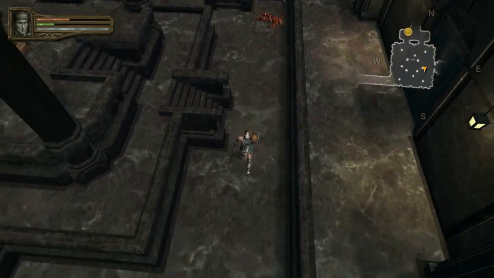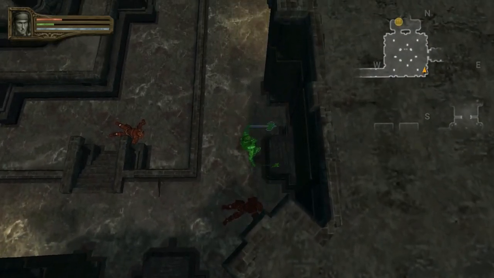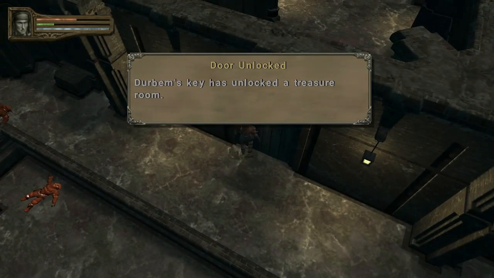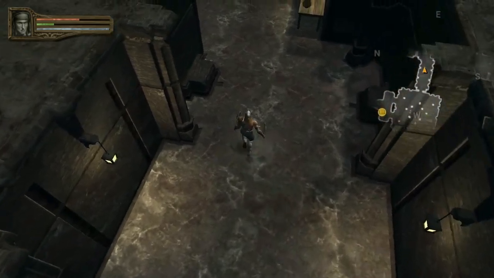Everything that usually goes north in this game is usually the correct path to finish a dungeon or a section of a dungeon or something. So I probably should avoid. Oh, there you go. Durban's key has unlocked a treasure room. Okay, so this is what we are looking for.